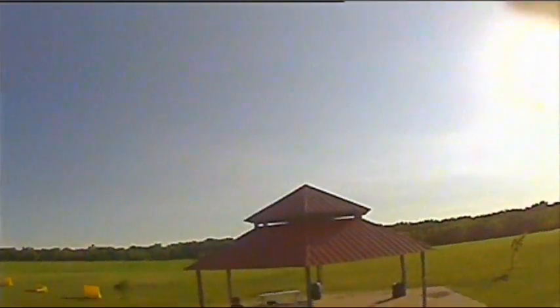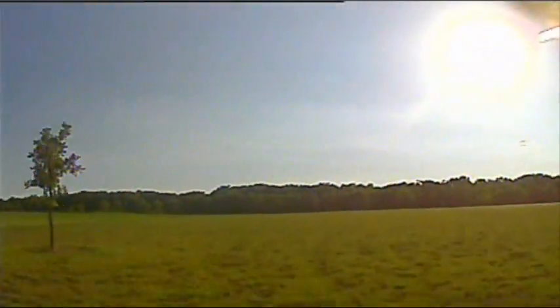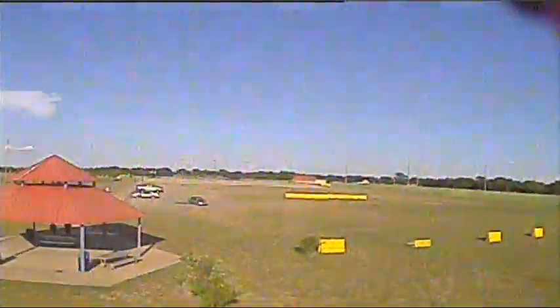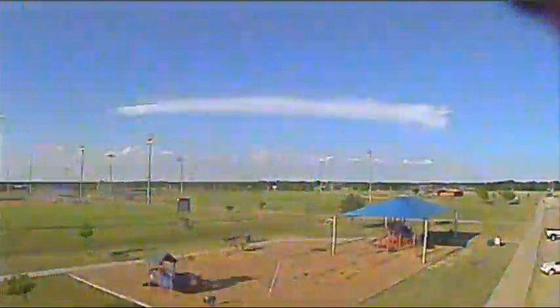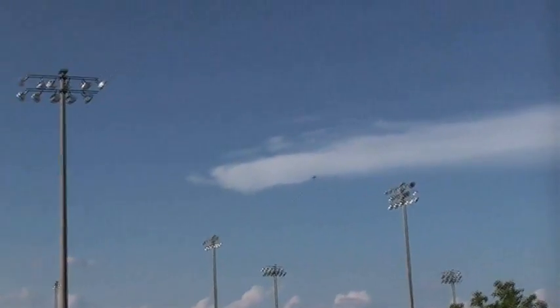If you're looking for high speed, this is a decent aircraft. I don't know if it's my programming or what — he's got a little bit of twitch here and there. I'm not getting the longest range in the world, but he's about to fly right in front of you. Let's go back into high speed mode. He does fly pretty stable though, with a little bit of wind pushing him around.